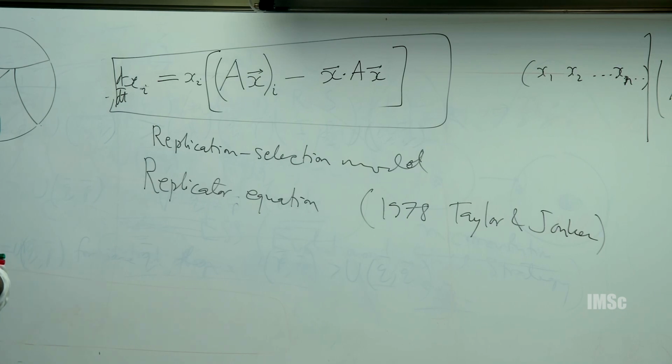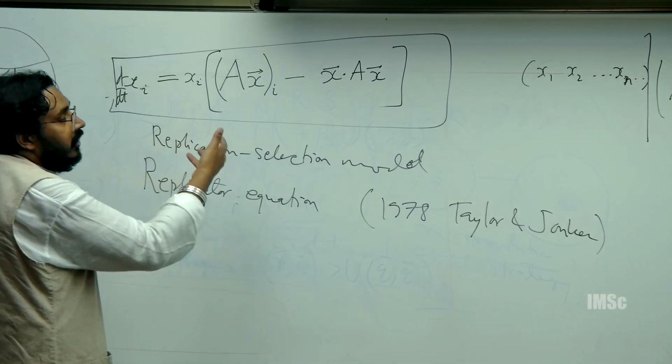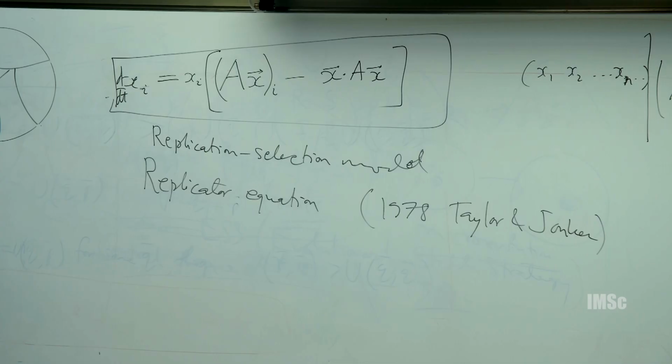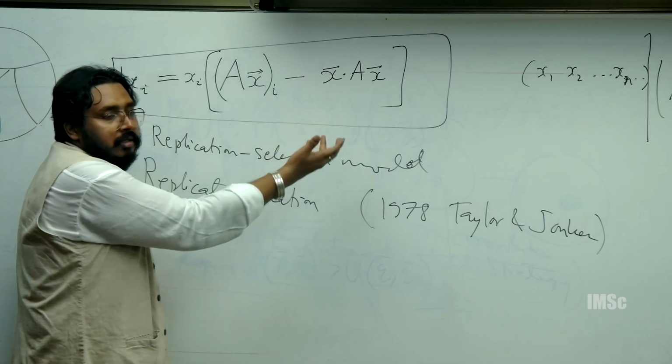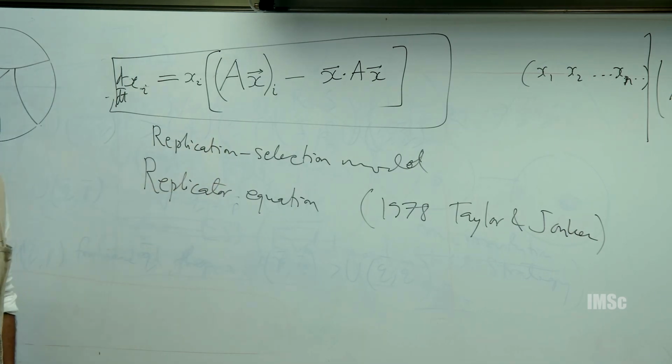So you are right in the middle of the Venn diagram which I had drawn. You have evolution, you have selection, you have replication. So, that is why it is a replicator equation. It is the strongest form of evolutionary dynamics which you could write. You can make it weaker and weaker by taking down the effect step by step. You cannot just create any mutants here. If you were to create, you have to put some term where mutants appear. There is nothing like that.